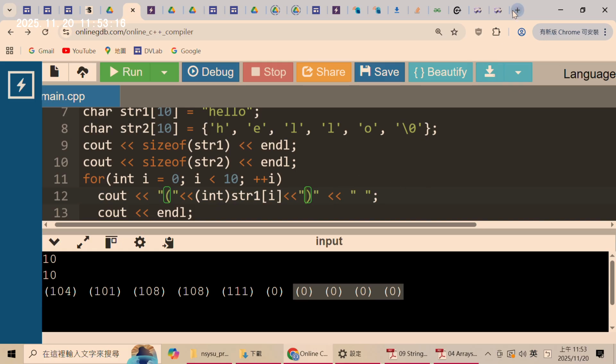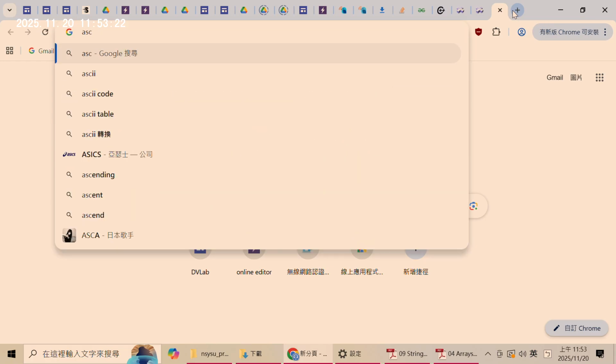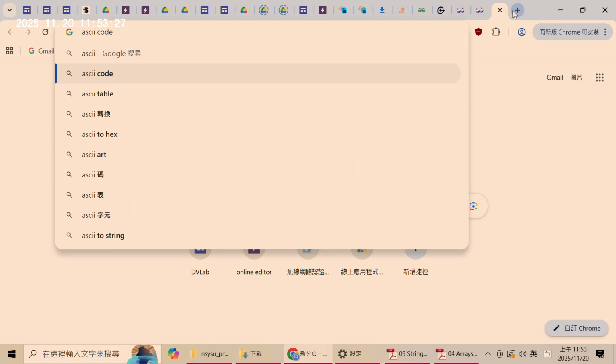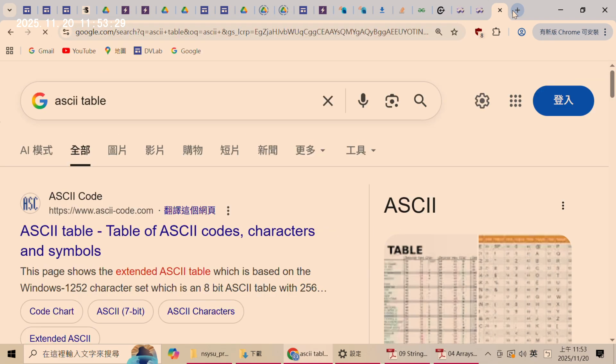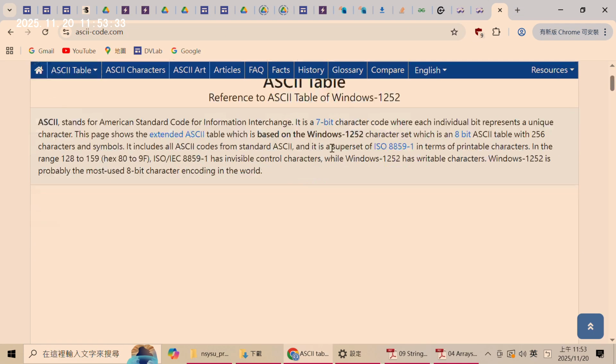And you can search the ASCII value. You can search the ASCII code or ASCII table, and you can know the integer value of each character.